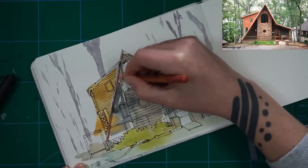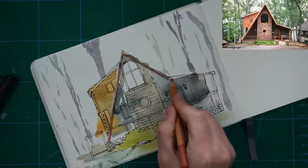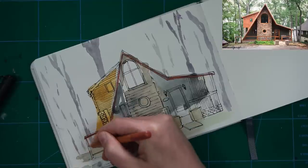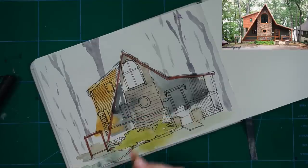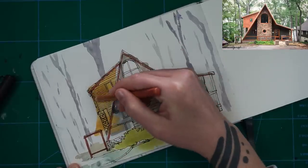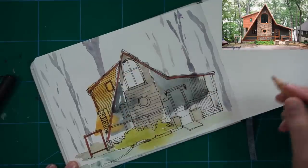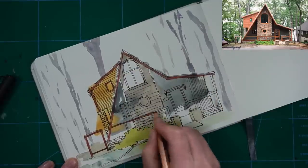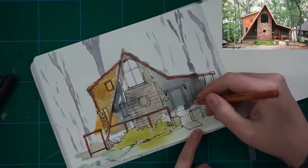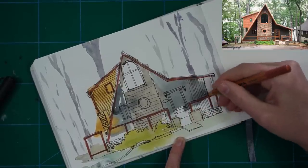Here I've picked up a watercolor pencil in a nice bright orangey-brown color. There's quite a lot of this color throughout the sketch, so I thought it would be really nice to tie everything in by using this one color. You can notice I'm using it quite hard on my page — I just wanted to get really bold, vibrant lines in there. I think this is a nice counterpoint to the loose wet-in-wet paint effect in the background, and using this one color across the sketch really ties everything together.